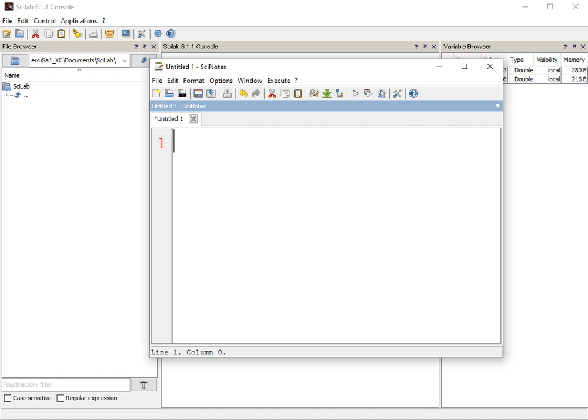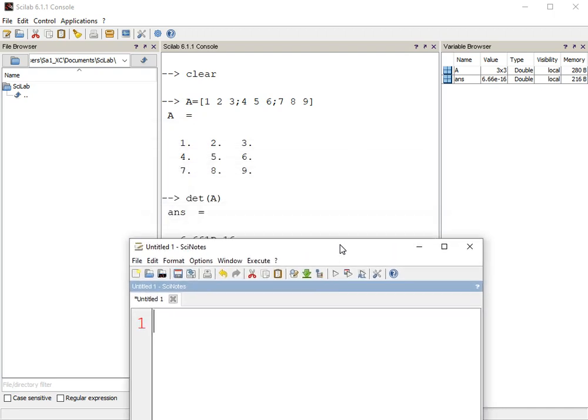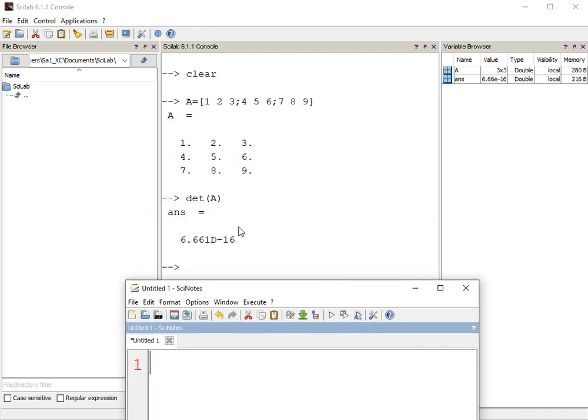Let's make that for simple cases. For example, 2 by 2, 3 by 3 matrices. We will make a code, but for an arbitrary matrix it takes a much more complicated process. Okay, we are starting with the simple function. For example, here we just set a determinant, and it was giving you the determinant.